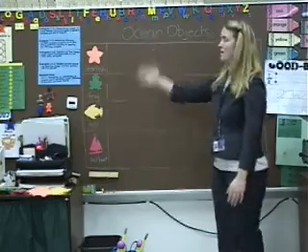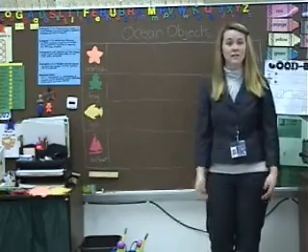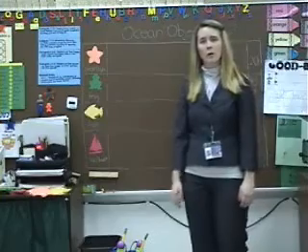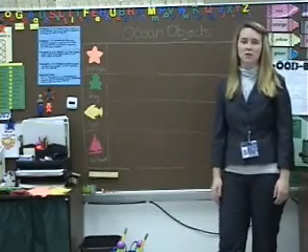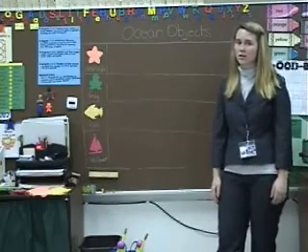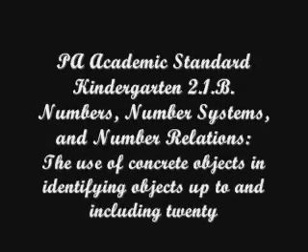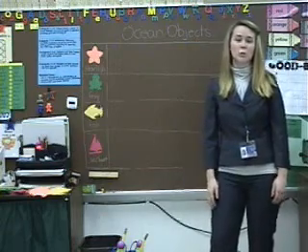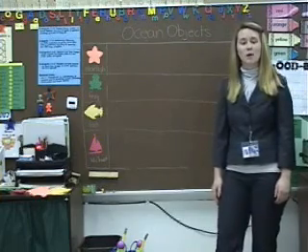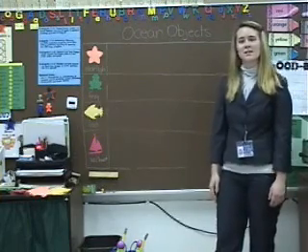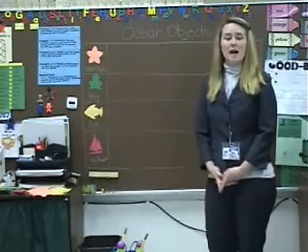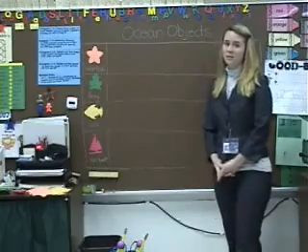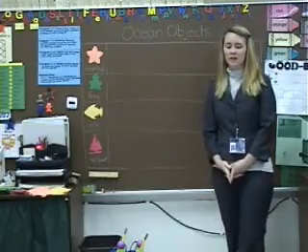The posted Pennsylvania academic standards specifically made for kindergarten that this lesson will address are 2.1.b, which is numbers, number systems, and number relationships, the use of concrete objects to represent numbers up to and including 20. The students will also be assessing the standard 2.4.a, which is mathematical reasoning, and that standard addresses the use of mathematical vocabulary to compare objects because of their shape, size, and quantity.